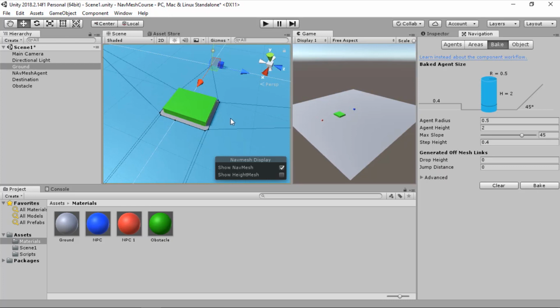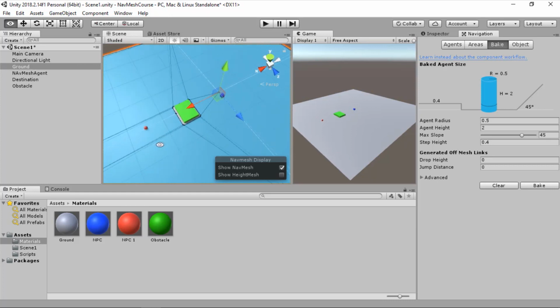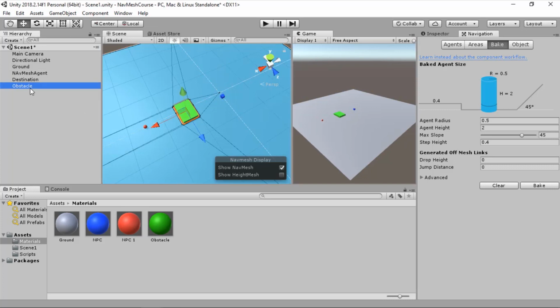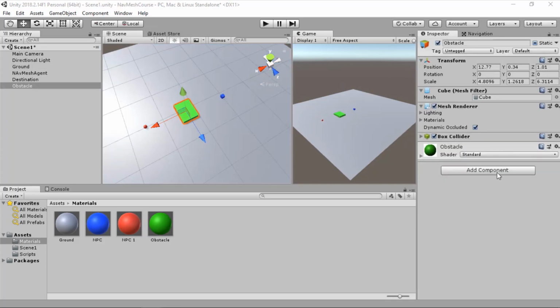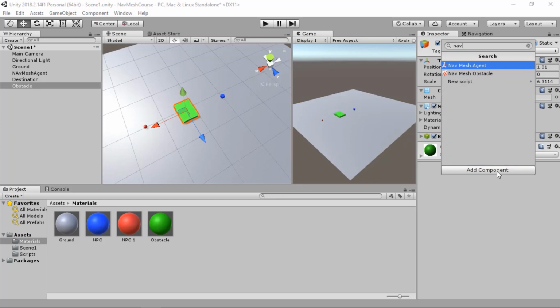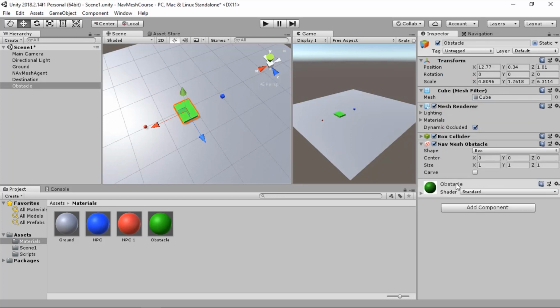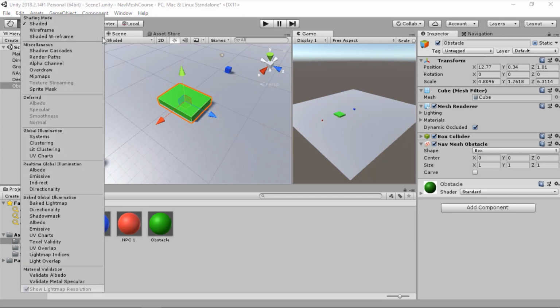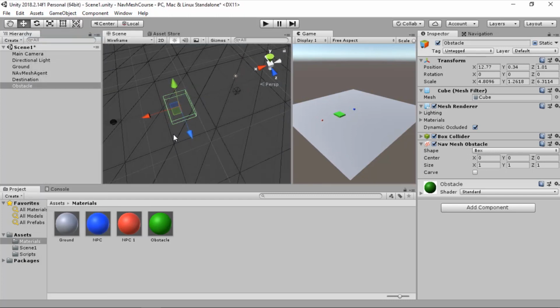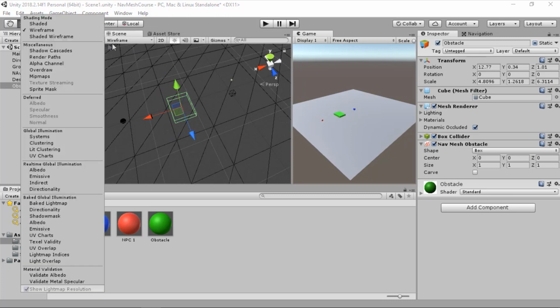Now we have been over the basics of how the Unity navigation system works. Let's try to work with the NavMesh obstacle. Now select our obstacle game object in the hierarchy view and add a NavMesh Obstacle component. A NavMesh obstacle is a predefined Unity class that takes a shape and some parameters that the Unity navigation agent can consider as a new obstacle. If you want smoother NPC movement in the scene, all you need to do is to check the curve so the NPC moves smoothly around it.